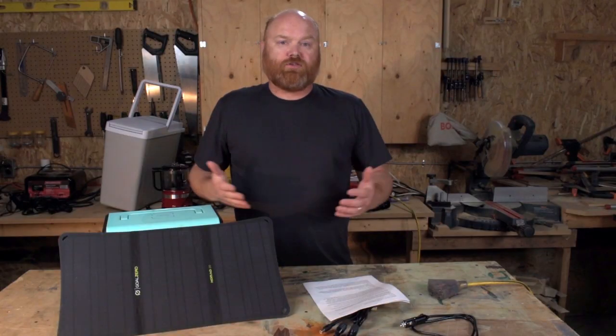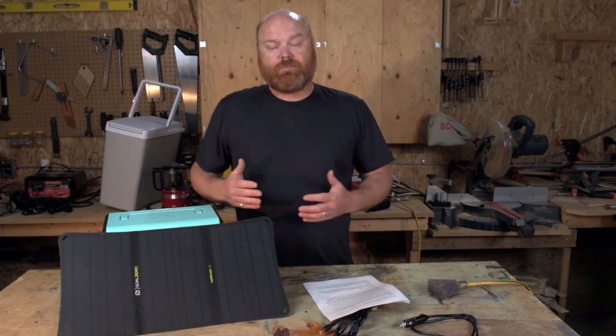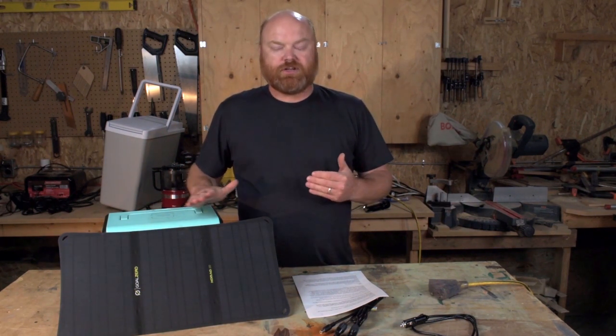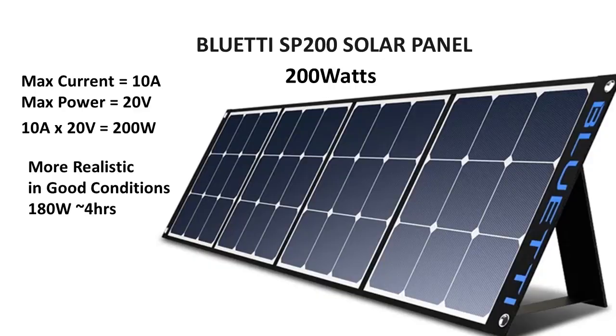As I explained in my previous video, most 200 watt solar panels — including Bluetti's own SP200 — produce power at 20 volts and 10 amps to get 200 watts. With its own product that's relatively well matched, except for that restriction where you're losing some power. If your solar panel is fully powered at 20 volts with the 8 amp restriction, you can only get 160 watts into the battery. Is this a deal breaker? I don't think so. No 200 watt solar panel gives you the full 200 watts — at best on a really bright sunny day you're likely to get 180 watts, and at 180 watts you'll get a full charge in about four hours. You're probably not sending a full 10 amps to the battery anyway, and under ideal conditions that restriction might cost you only 20 or 30 minutes of extra charge time.